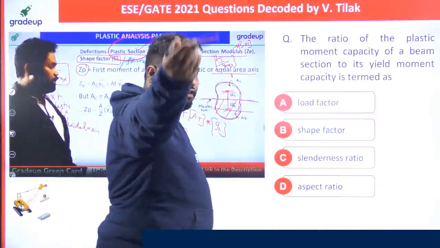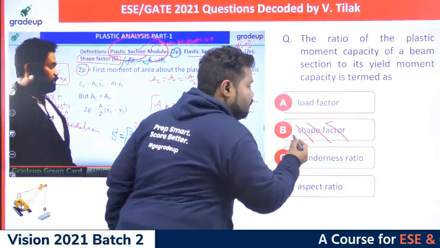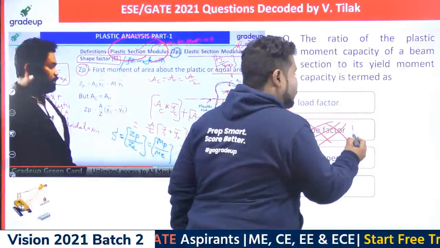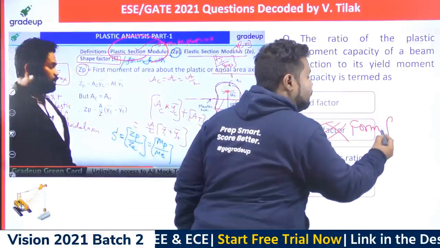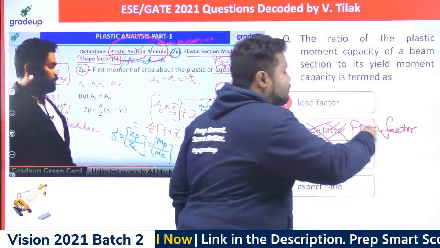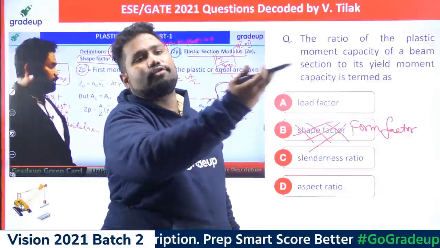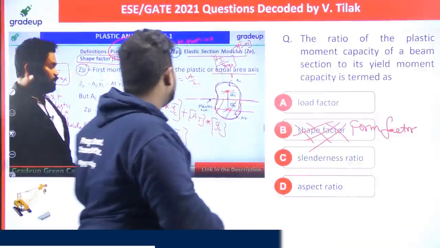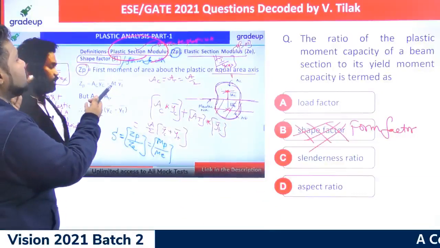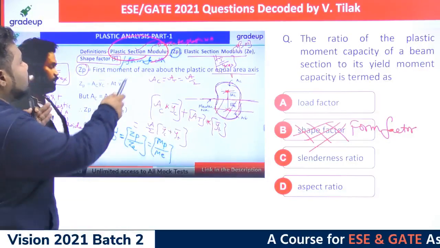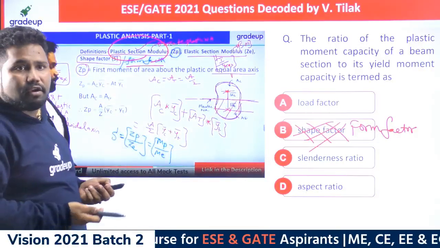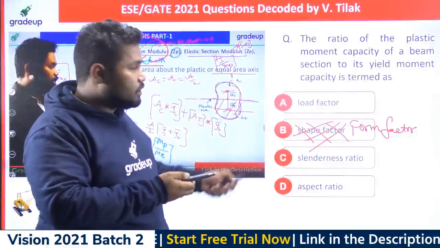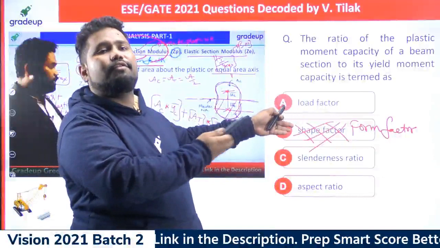Sometimes in future they may remove the term shape factor and write the term form factor for the same thing. This is the projection you can think of in future GATEs for 1 mark questions. So this is the proof for that. I already mentioned shape factor, and another name, form factor, also. So we had already taught that. This is the way of projection that may come in a future GATE.